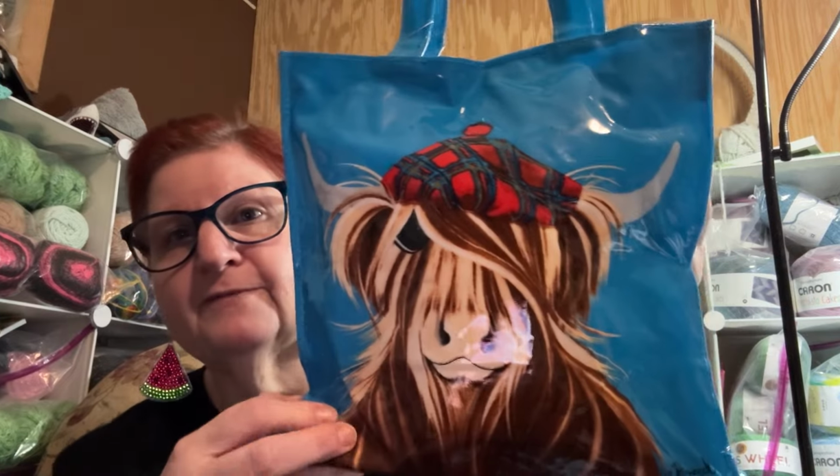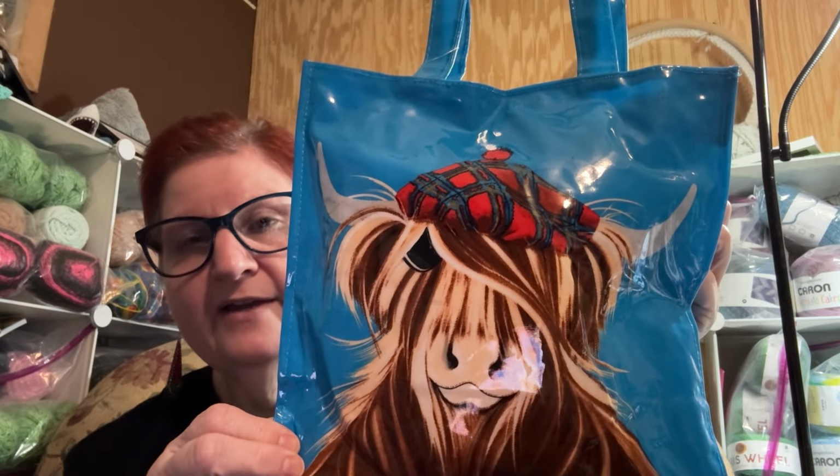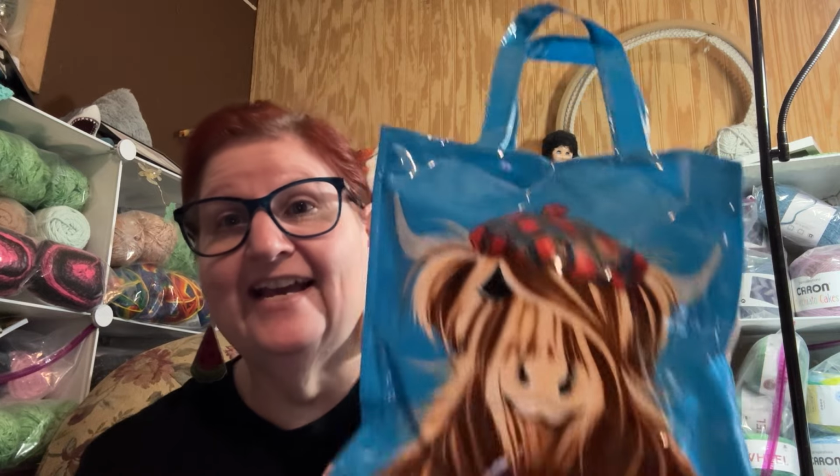And then she sent me the cutest thing I've ever seen. Well, one of the cutest things I've ever seen. And it came in this very cute little plastic bag. That's a Highland cow, in case you didn't know. Highland cow, from the Highlands of Scotland. Duh. Just like Connor and Duncan MacLeod.